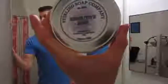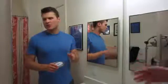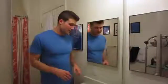Sorry about that. And for today's shaving, we'll be using Sterling Shaving Soap Executive Man. This is a new scent from them. Incredible scent. I got this and their aftershave splash. Amazing. I'm going to be doing reviews of that in the future.